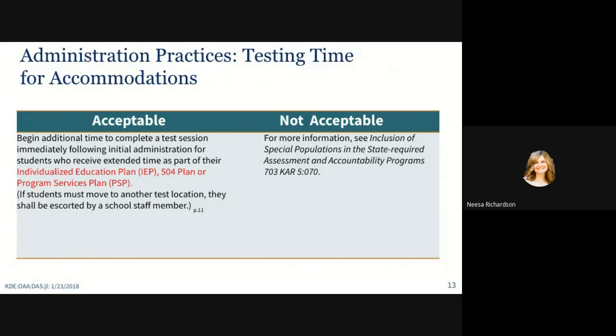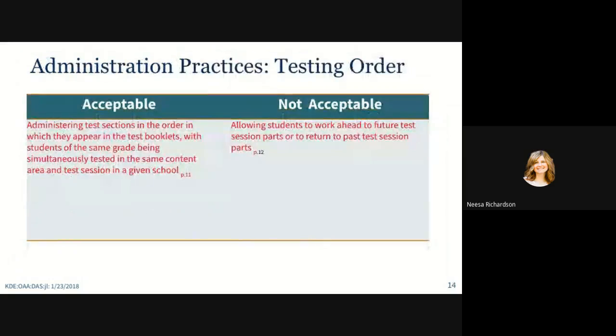The second part of our training will be the inclusion code training, and that will be regarding items that are required for students to have in order to meet their individual education plan or program service plan, which is the plan for our ESL students. So we'll talk in depth what those strategies are. It's just really important that you understand what is expected of you.